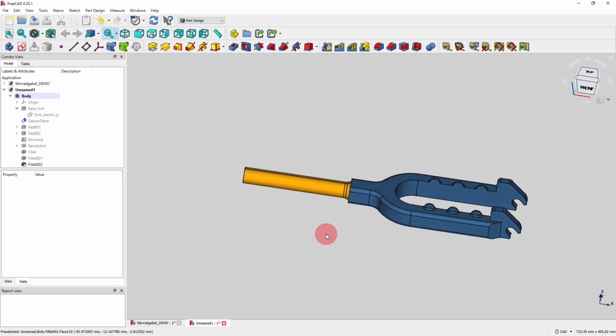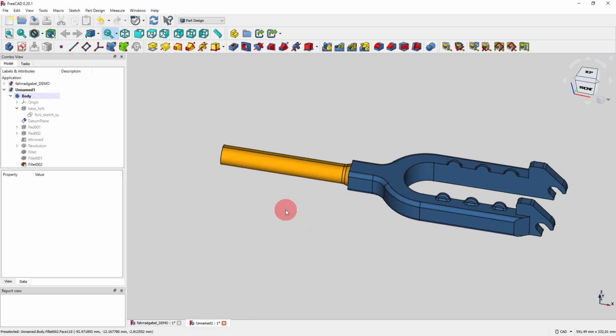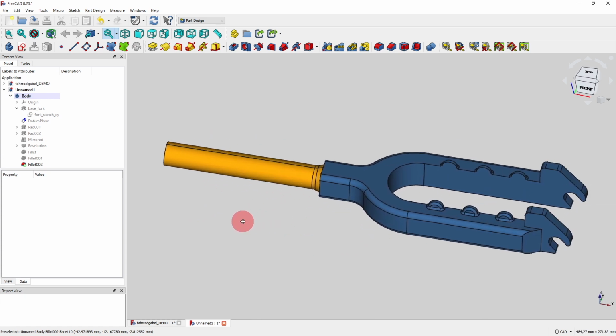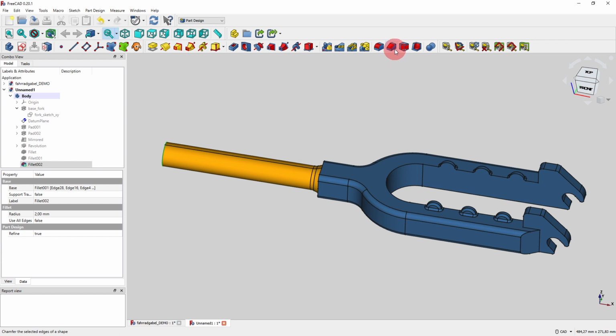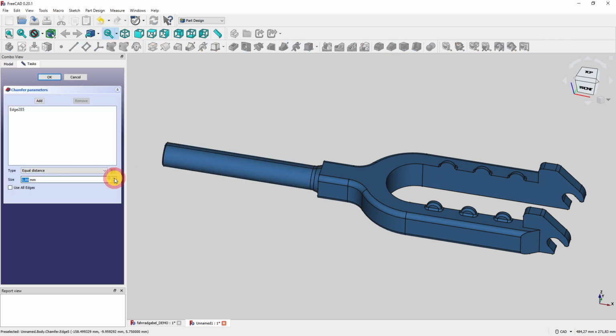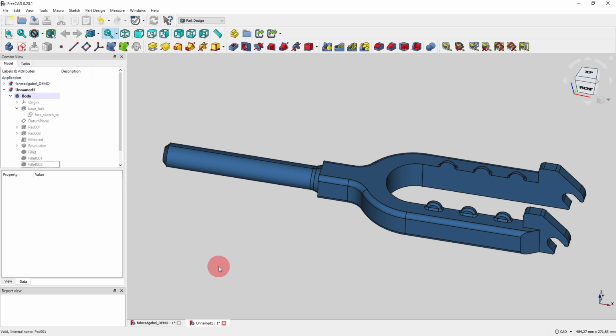One thing to keep in mind, that's why I said do it at the end of the construction and not in between. If you add another feature, let's say this line here, and create another chamfer here, you see all the nice color setting is gone again.